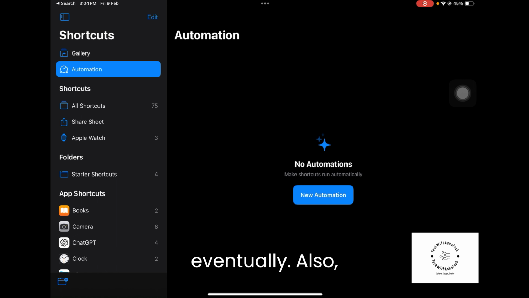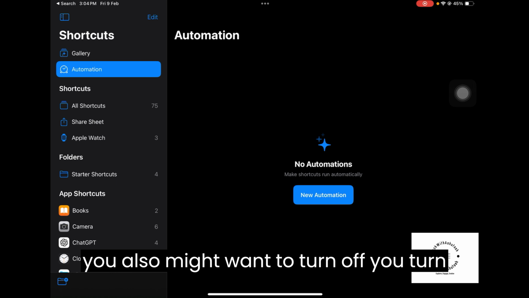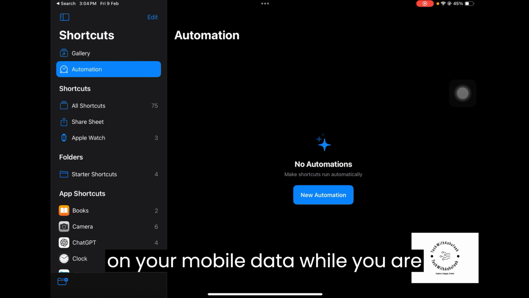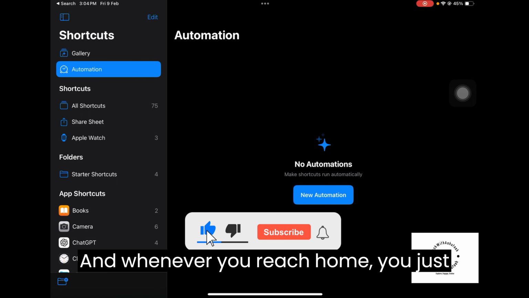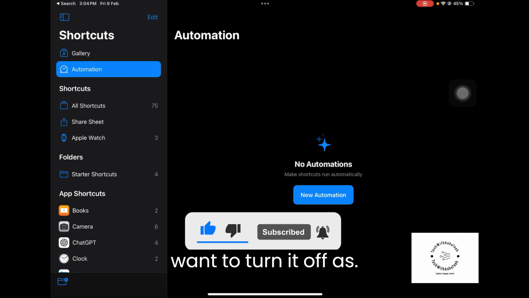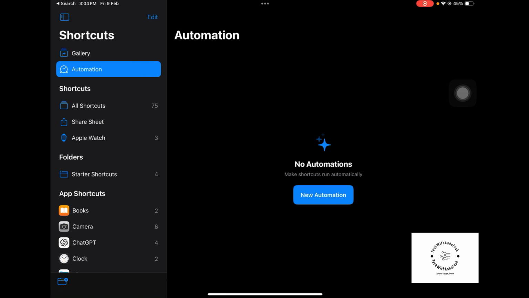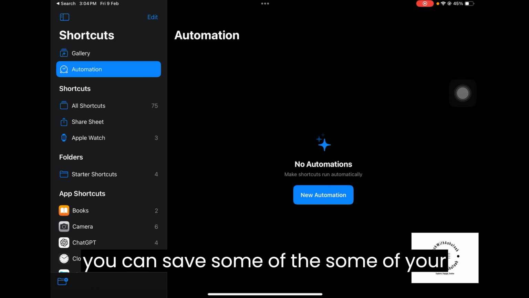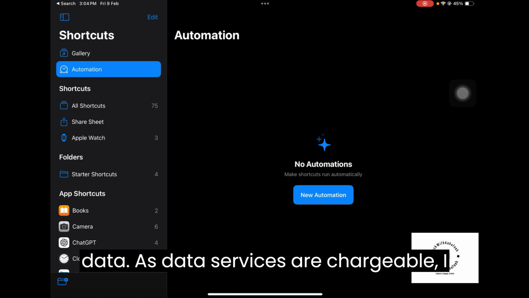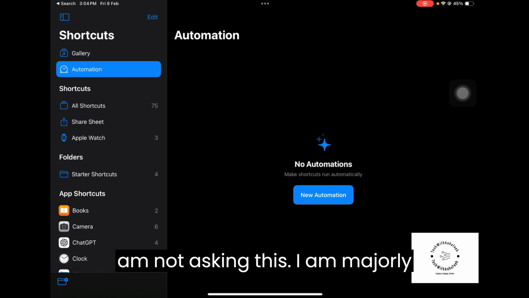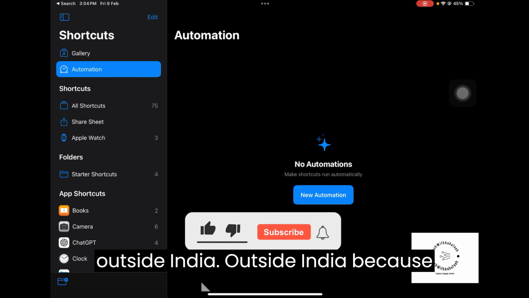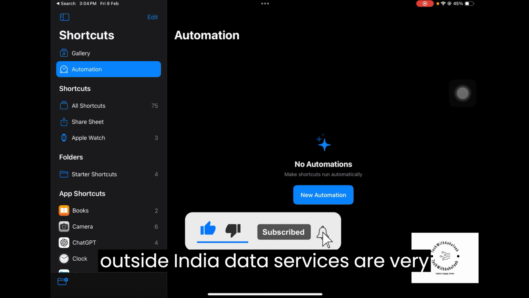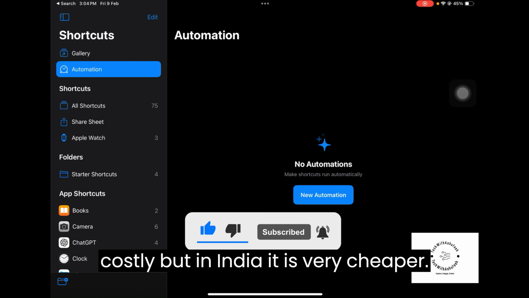Also, you might want to turn on your mobile data while you are navigating from one place to another, and whenever you reach home you just want to turn it off, as whenever you are on a Wi-Fi network you can save some of your data, as data services are chargeable. I am majorly focusing here on people outside India, because outside India data services are very costly, but in India it is very cheap.